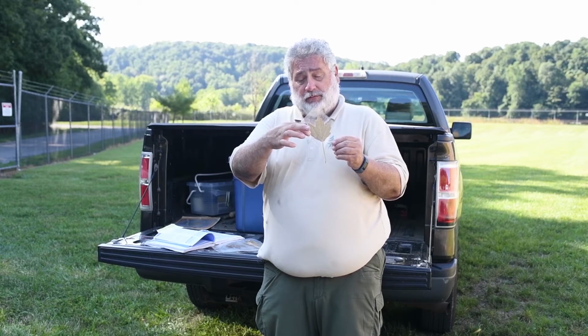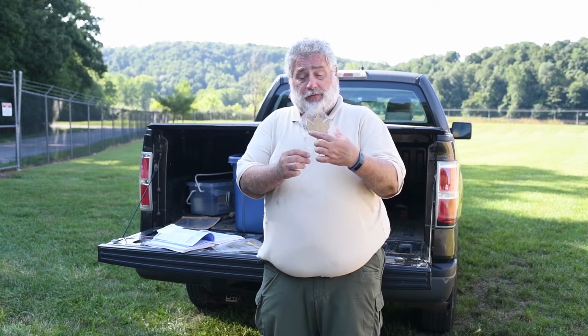This is a red maple leaf. How can I tell this is a red maple leaf? First of all, it has a serrated edge or margin. It also has 3 distinct lobes. Also, in the spring, when the leaves first come out, sometimes the stems are red. That's not an absolute, but it can happen.